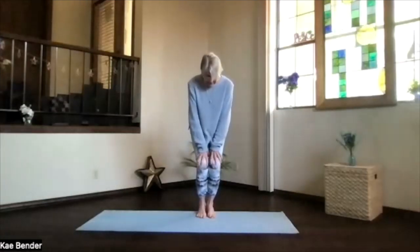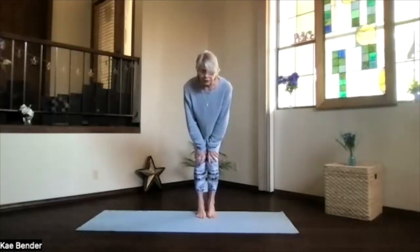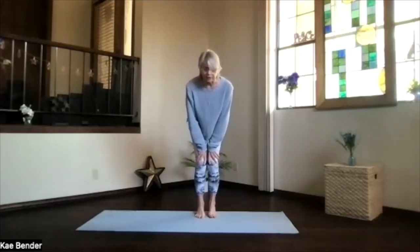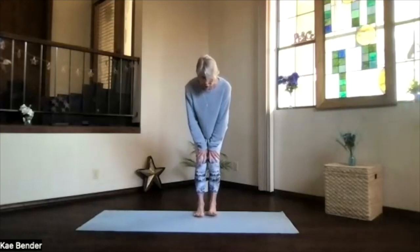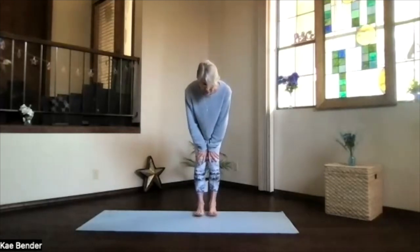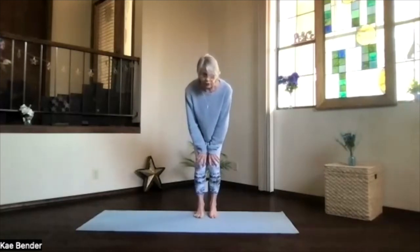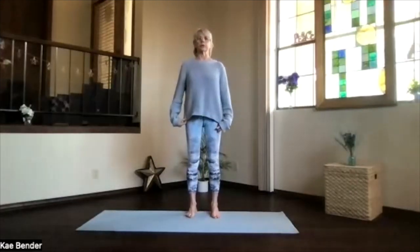And then release, look to the front, find your spot, and lift your heels. So a little balance here, coming onto the balls of the toes, base of the toes. And then back and forth onto the bottoms of your feet, going onto the heels and then up onto the toes. Ankles, knees, arches, toes, everything working good. And then release, coming back up hip width apart into mountain pose.